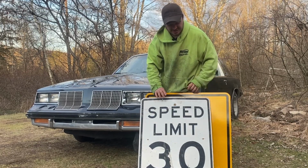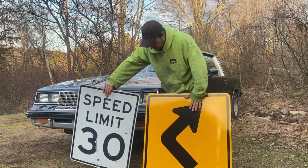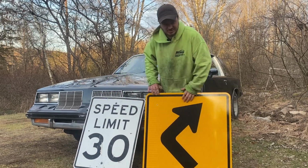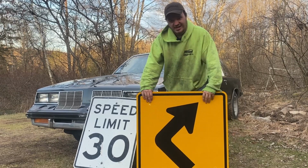But yeah, so I think this one's going to be the driver's side floor pan, and then maybe we'll toss this in on the passenger side. That, or I have another one that we can throw in there too. We'll figure that out along the way.